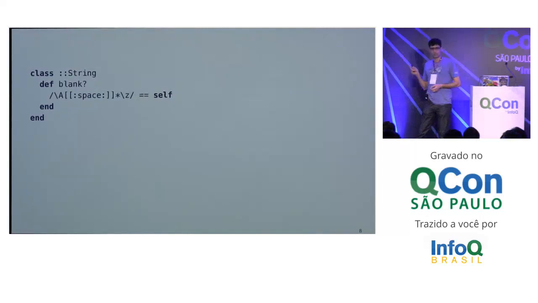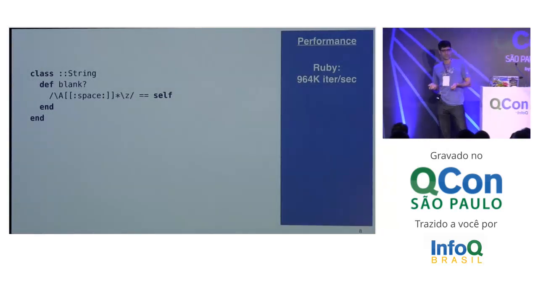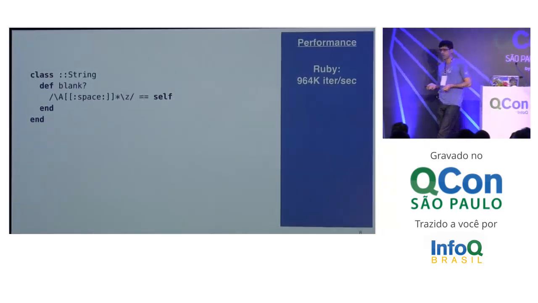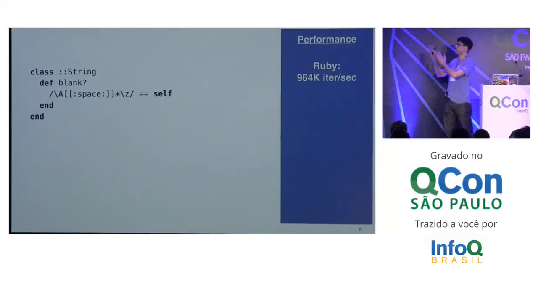This is the definition of the blank method, which tests if a string is all white space. I don't know if it still is, but it was at some point the actual definition in Ruby. You can see it uses a regular expression. And it turns out that this could be a performance bottleneck in Ruby on Rails installations. The reason was, every time a request came in, they would check if the URL is a blank string. So they called this function a lot.